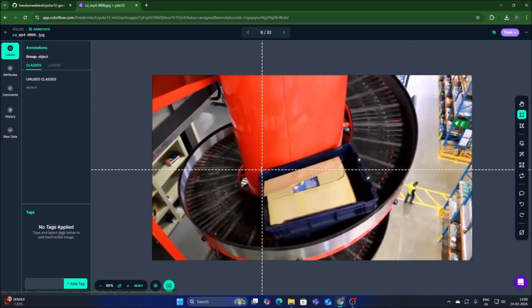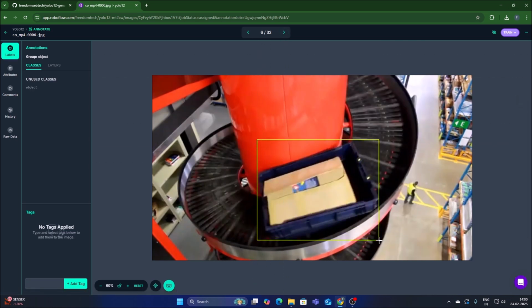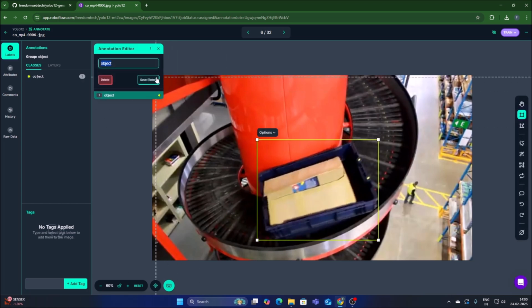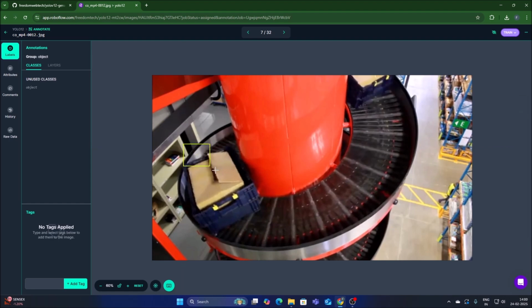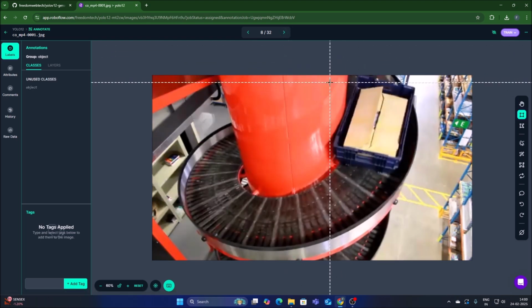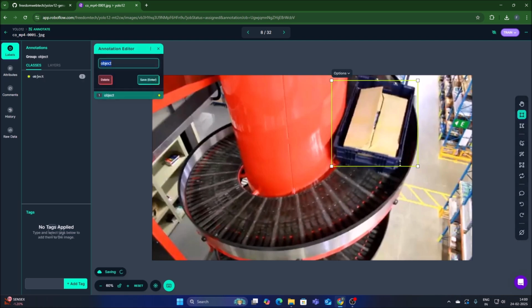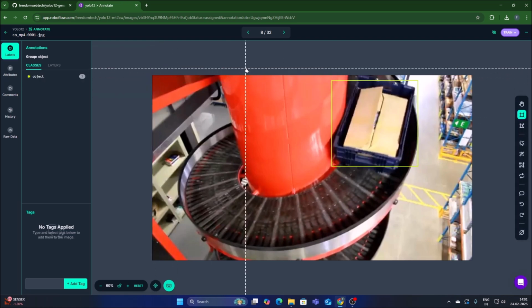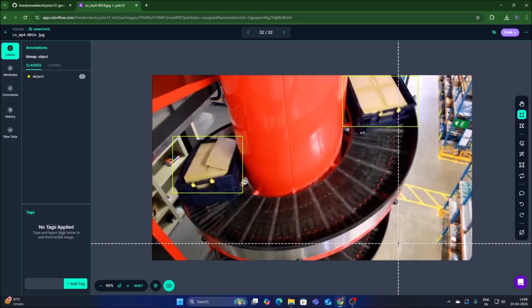Then go for the next box, draw the rectangle box, save, go for next image. Here we can see there is a box, so just draw it, click on save, go for next image. Again we have a new image, so we want to draw the rectangle on our object, click on save. So this is how I will draw the rectangle on each box. Simple.